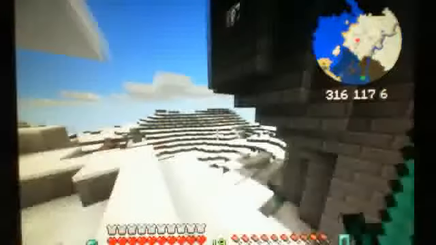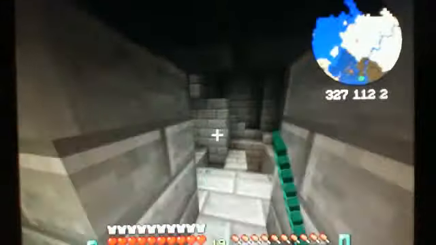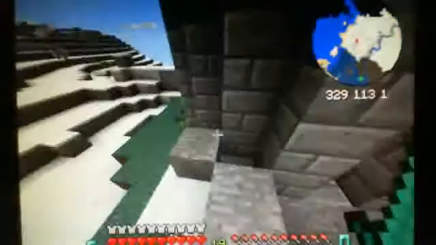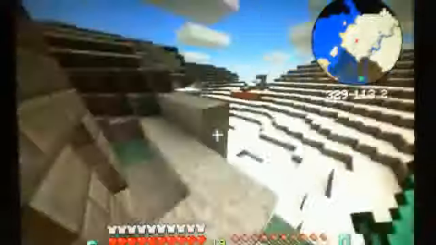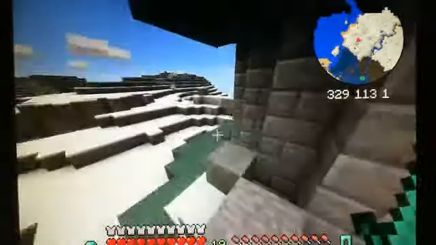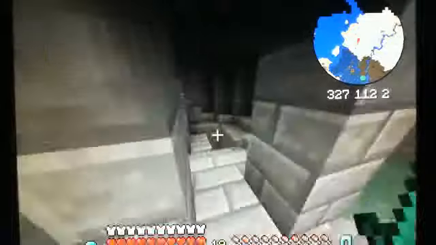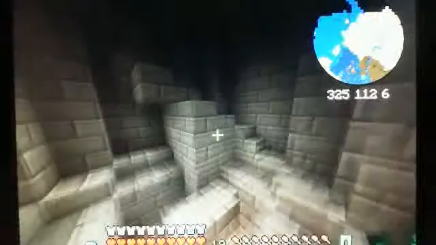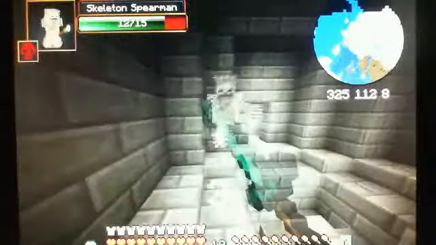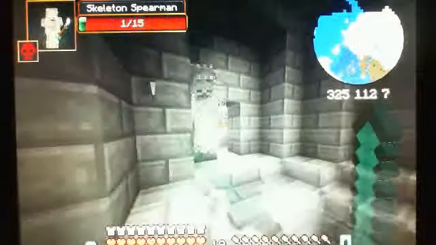Cows! Oh, I know what I'm expecting. Yep. That skeleton fortress again. Yeah, I really hate those. Ooh, that's new. I've got a diamond sword, sorry. Oh my god, what is that? Skeleton spearman. Whatever it is, I like him, though.